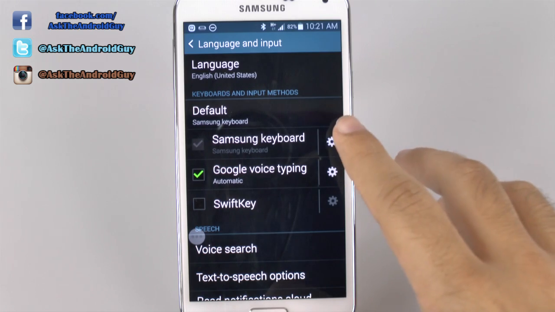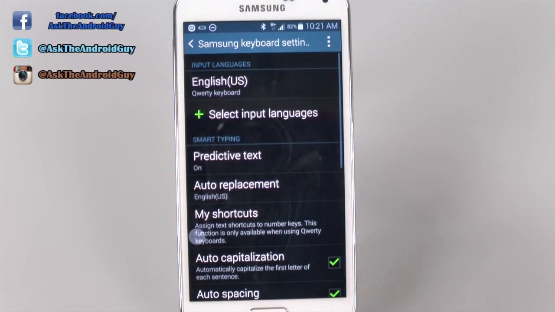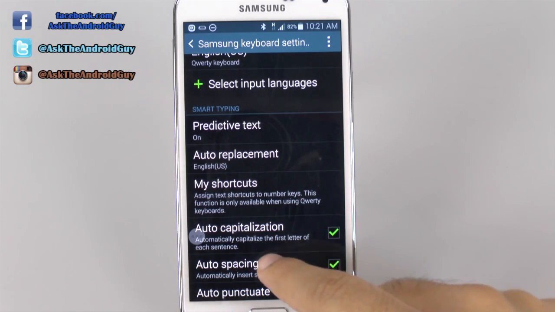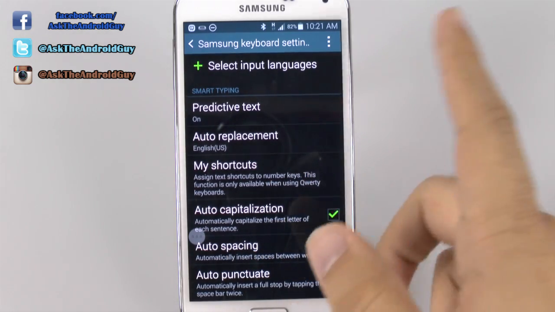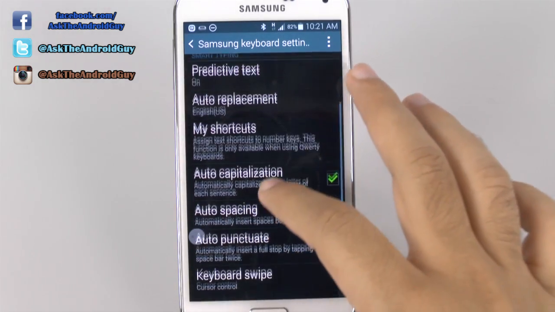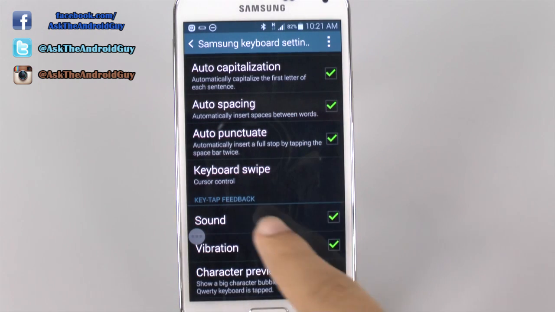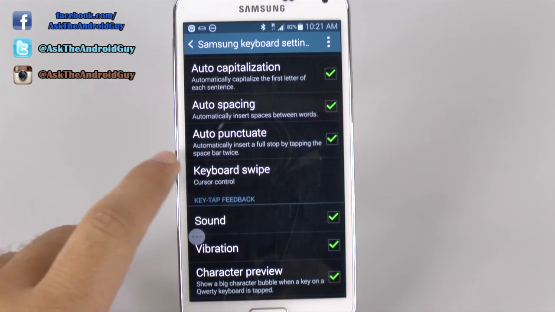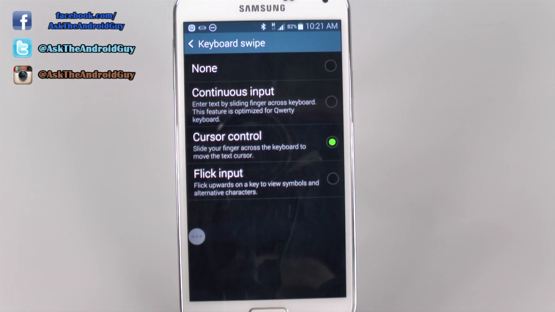And why is that? Well, if you go to the settings in the keyboard, you can understand its predictive text, which is really nice, so it can learn from your text. And I'll go over that in a separate video. But what I really love most is something that I loved on my Note 3 and mispronounced, which is cursor control. Yay, I got it. It's not cruise control for those of you who saw that video.